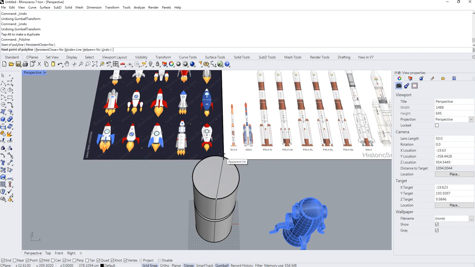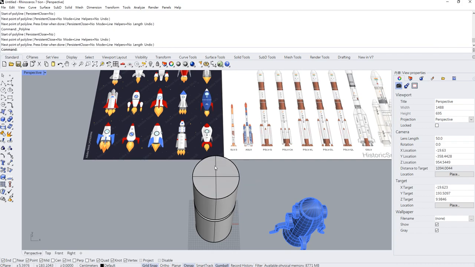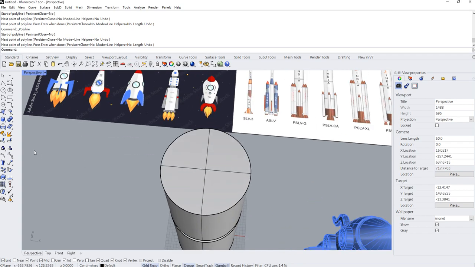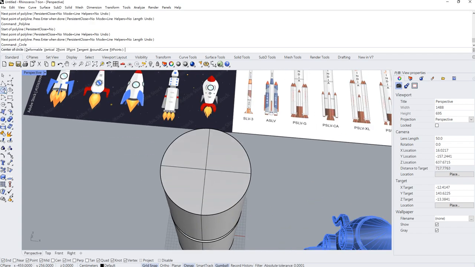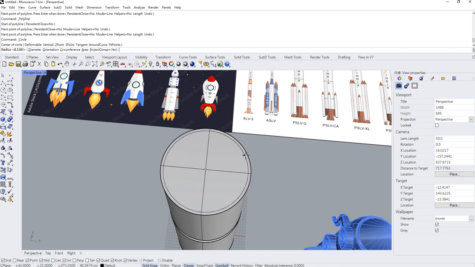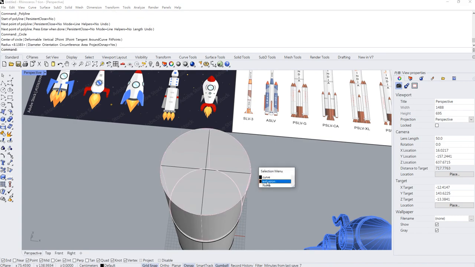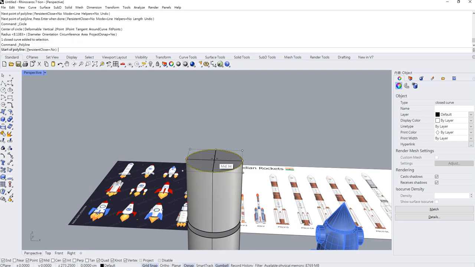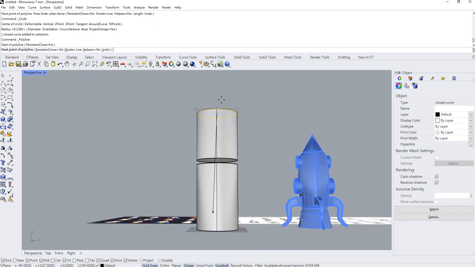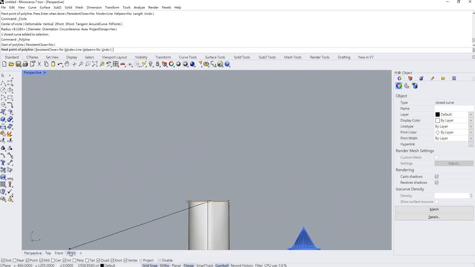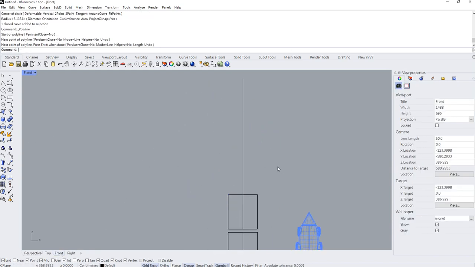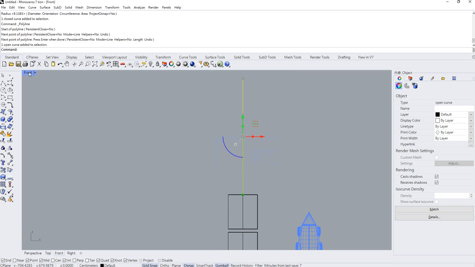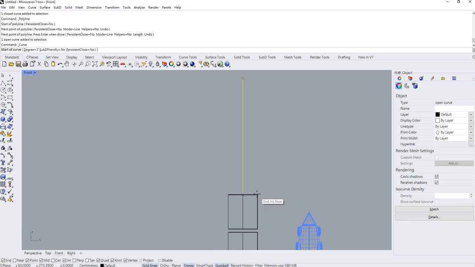So first thing, I want to find the center point of this geometry. Okay, so now we got the center point of this cylinder. Second thing, let's choose a circle. Draw a circle. This one will be our rail line. Alright. And third thing is I'm going to draw a vertical axis in the center. So let's go to the side view and draw a vertical line in the center. And finally, I think you already know how I'm going to do it.